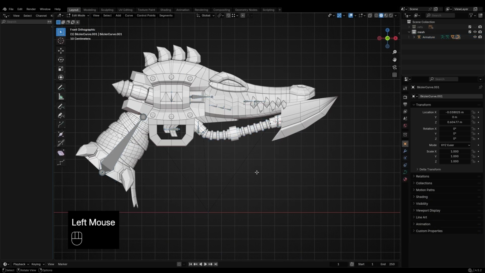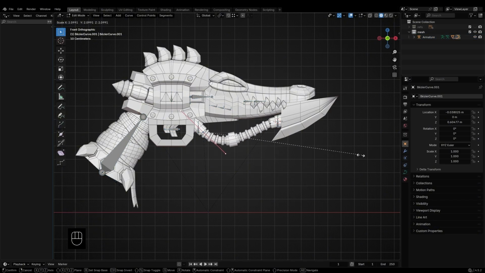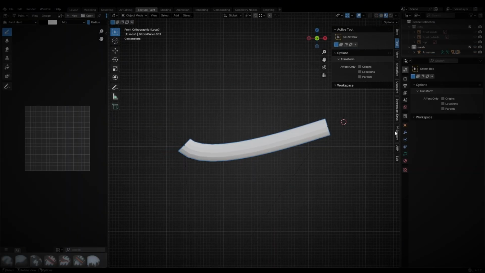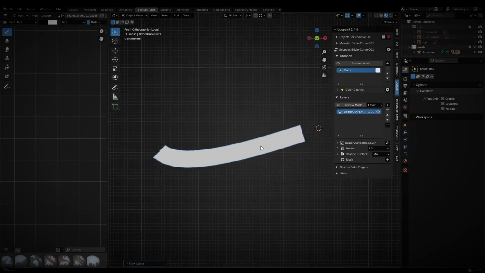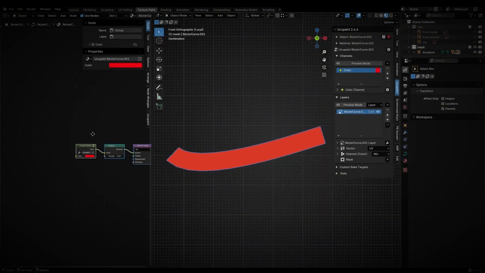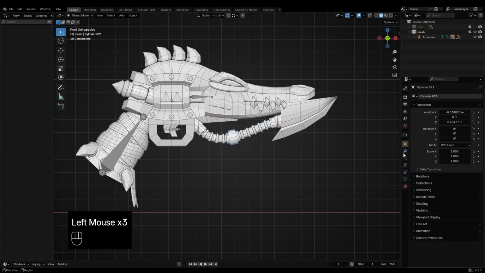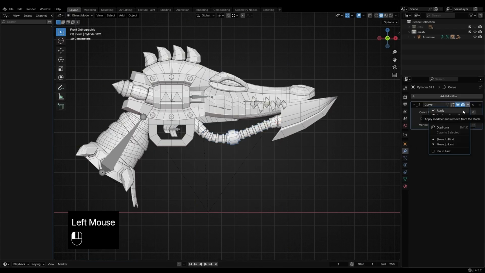At this point, you can still adjust the shape of the long pipe if needed. Right now, the long pipe follows the movement correctly. However, it is still a Bezier curve object rather than a mesh. Because of that, it cannot use image textures directly. It can only use procedural textures. So if you want to use image texturing, you need to apply all modifiers on the long pipe ornaments first.